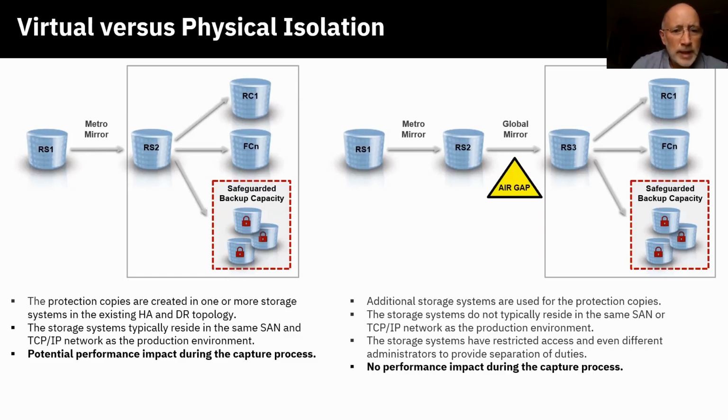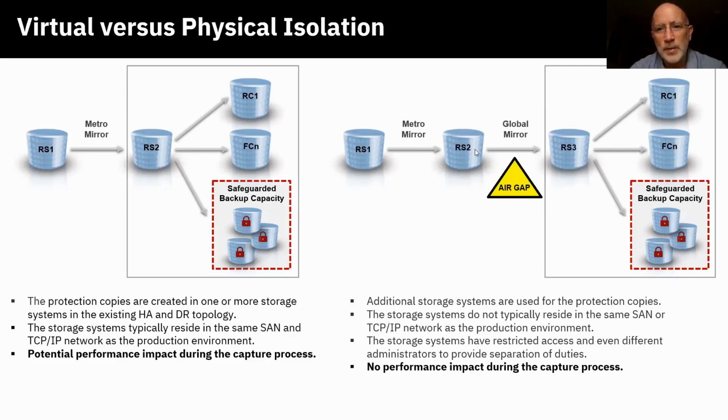With a virtual isolation model, there is some consideration in terms of performance impact, and obviously the more backups you wish to take, the more frequent these impacts will occur in your production environment. The other thing is that the captures you've taken are hosted on the same hardware, the same disk subsystems, as the production replication site 1 and replication site 2 data. So if those things are unacceptable in your environment, then typically clients will consider adopting a physical isolation model.